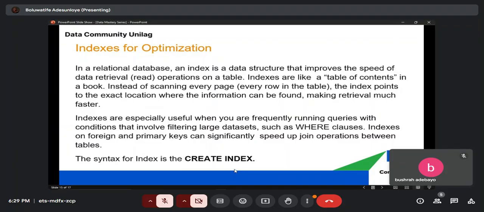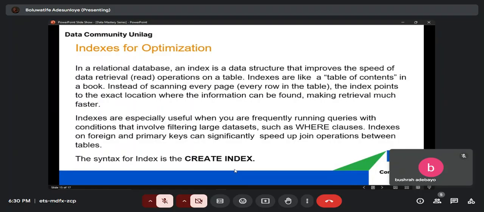And instead of doing a read operation and saying, select this from this, where this is this, and the database management system going from the beginning of the rows to the end to where you're looking for something, the index just makes it faster.